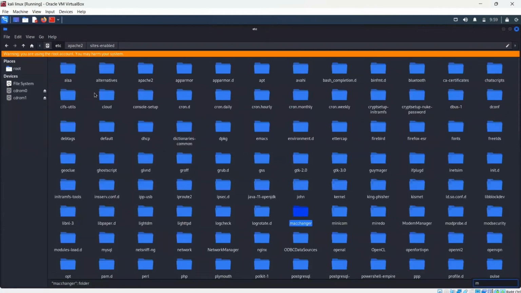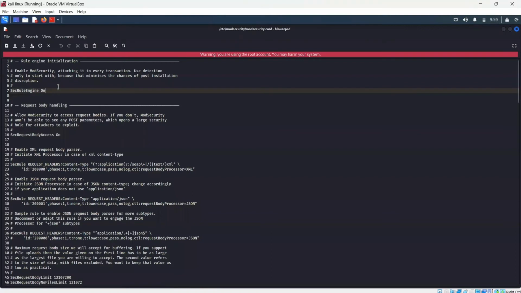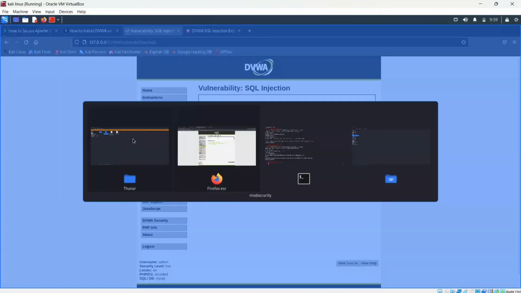And final step, I am going to the modsecurity folder in etc. Okay, in the etc modsecurity folder, modsecurity.conf, I am commenting the SecRuleEngine using hash, saving the file, closing the document.